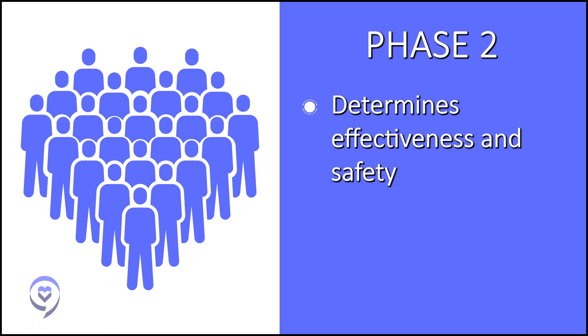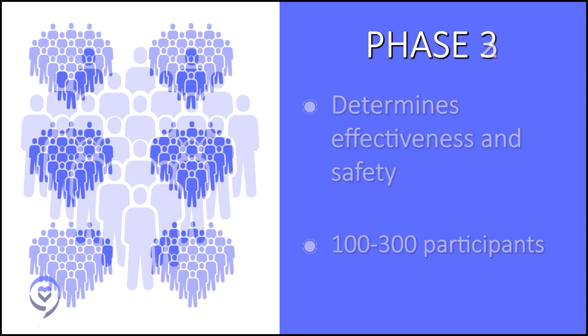This phase can take another year or two. There are many more phase one and phase two trials than there are phase three. The reasons for that are: they never have enough patients accrue and have to close, or they may never meet those measurements or goals at each phase. But at the end of a phase two, if the research team has a treatment that is safe and effective, it can move into a phase three.